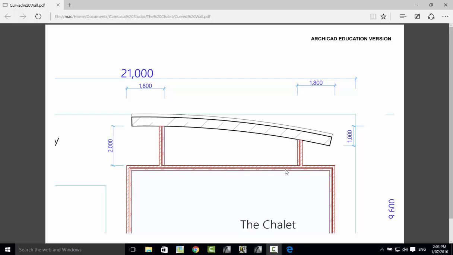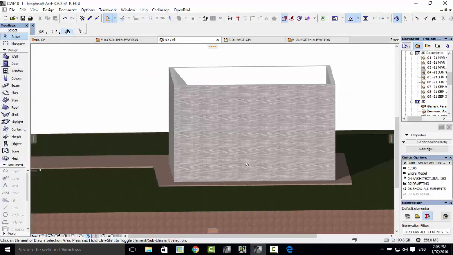In this tutorial, we're going to create a curved wall. This is a stone wall. It curves around adjacent to the building. Then we're going to use the same exterior wall, put two walls across, and then eventually a slab will go on top here and become like a balcony. We'll have a look in 3D.